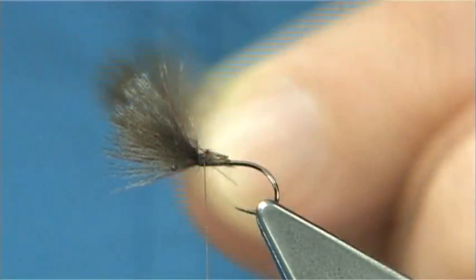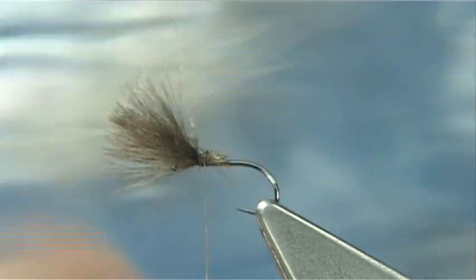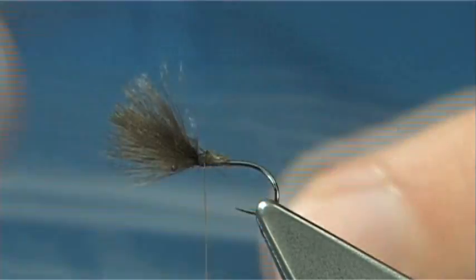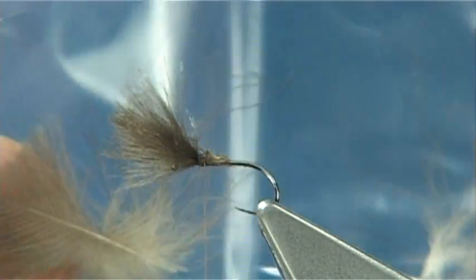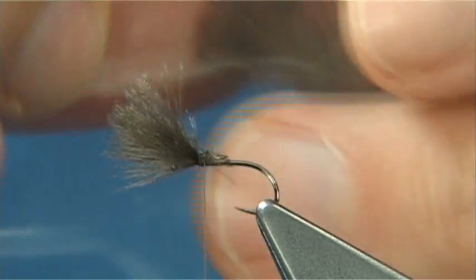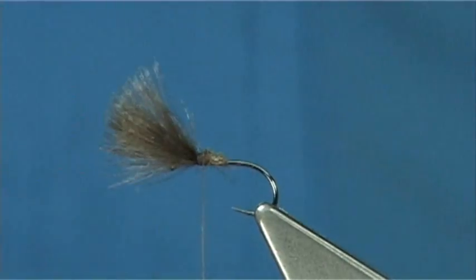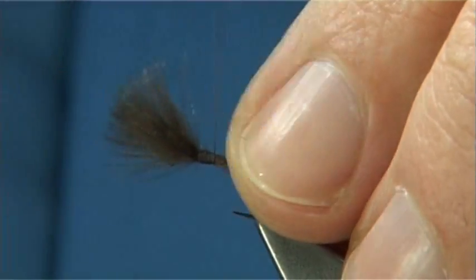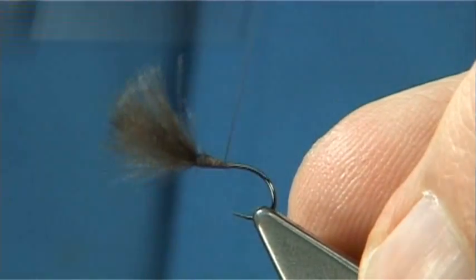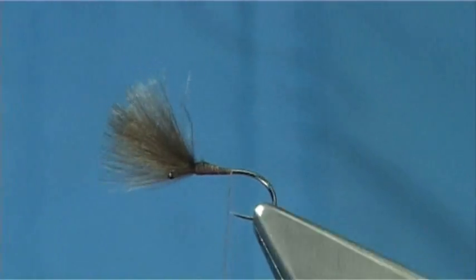So what I do is, in here you'll see I've got a packet, all the cut ends. You either keep them on your desk and tie your next fly with it, or like I'm doing here, just put it in the packet for the next time. It's not being stingy or mean with your feathers, it's just common sense that you're tying 2 different flies which are allowed to fish in different conditions. So anyway, there's your taper with the thread.